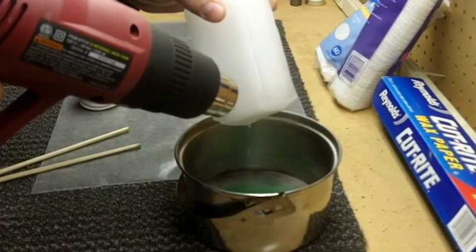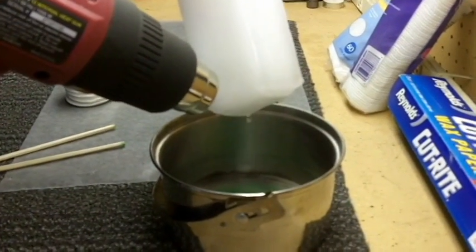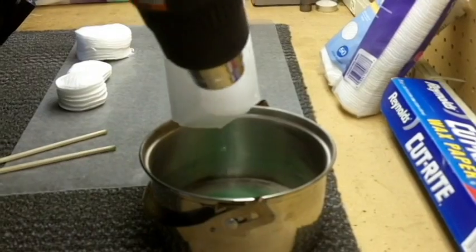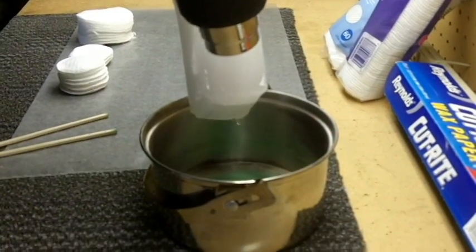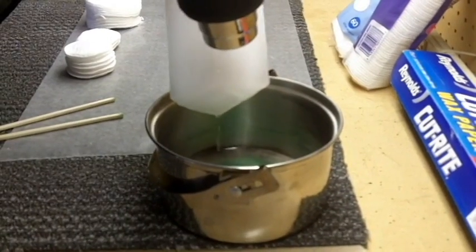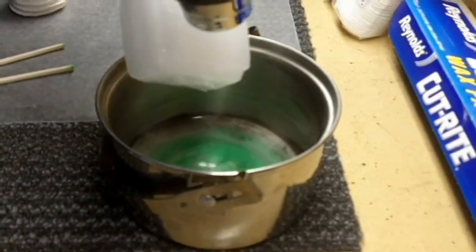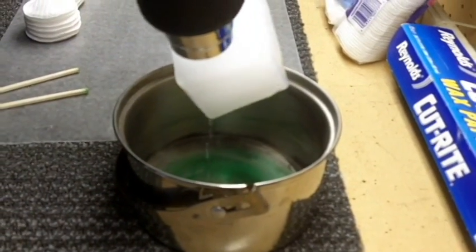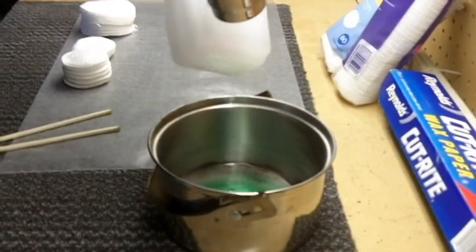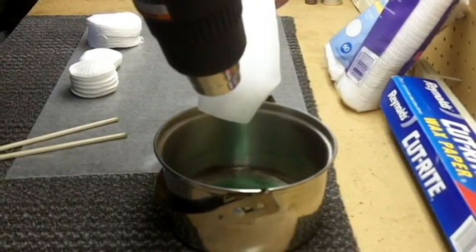As you can see, that's running off already. So what you want to do is get enough hot wax down there into the bottom of the pan so that you can dip all of your rounds in it and coat them thoroughly and get them soaked up in that. As you can see, that's just running off there like crazy. So it won't take me too long to get enough down in there.